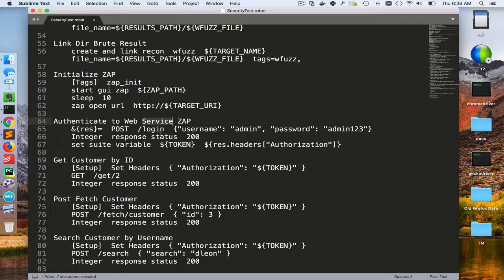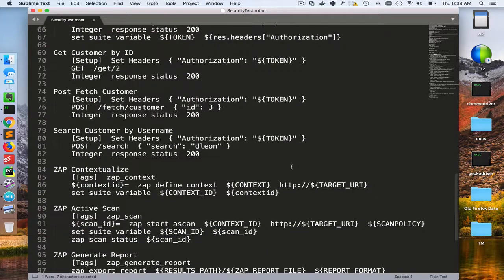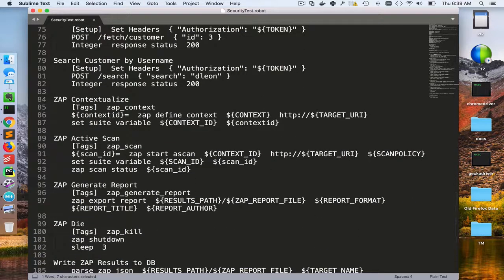So it sets it. There's a JWT token which you get post authentication, which you need to use in the rest of the queries or rest of the functions. So the token is set in each of these functions. It's a really nice REST testing API which you can use. I am using this for robot framework, but you can use it as well.